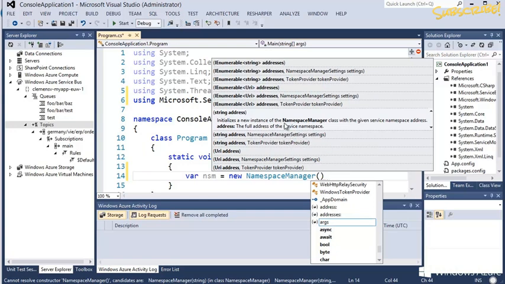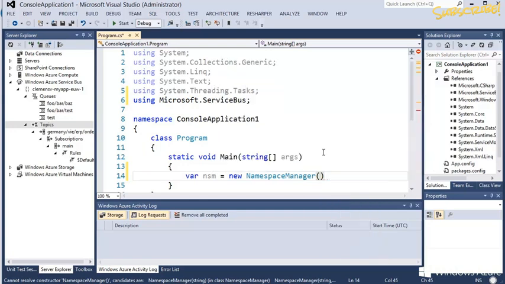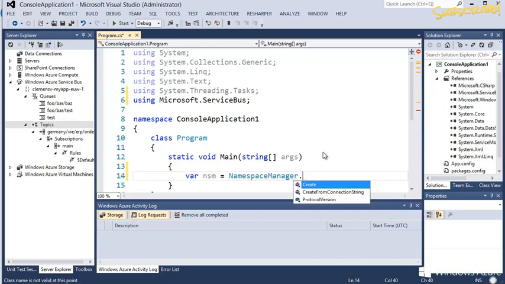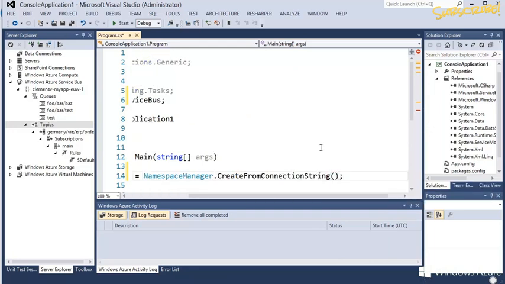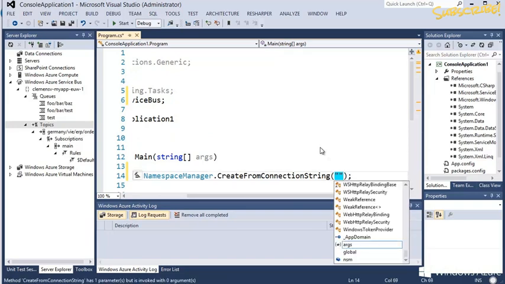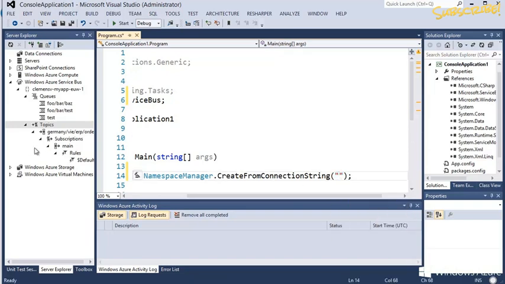There's a number of ways you can configure this one. There's also a factory method. And since we have a connection string handy, we can create this from the connection string and supply it.